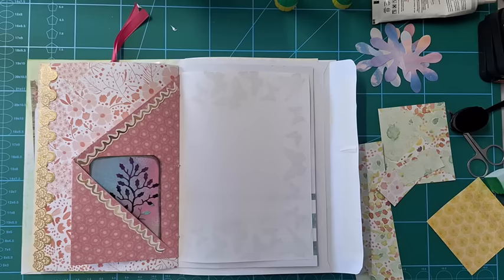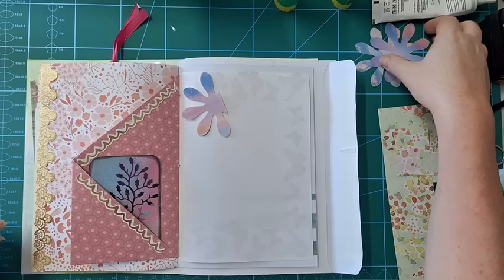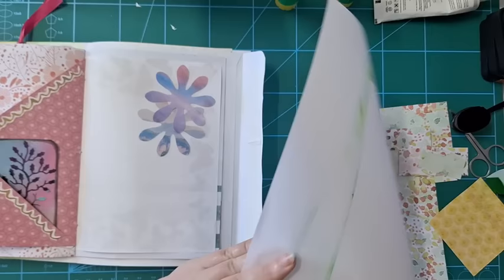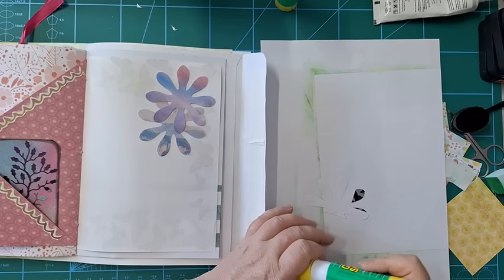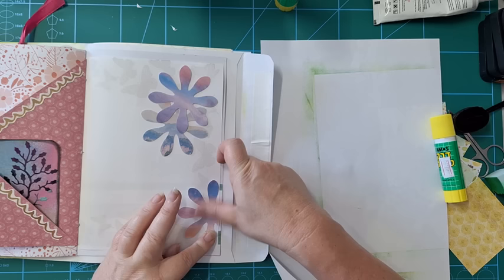Okay, I'm back, and I really hope that I can finish one signature, and I've got more of the same here, the punches from the magazine, and I'm thinking of putting here some of the flowers. I'll trim the excess later. Right now I'm just placing it on my page. Some of it is sticking out of the edge, and that's what I'm going to trim.